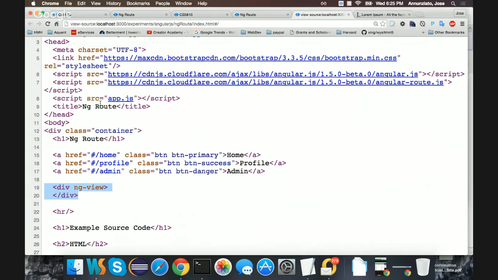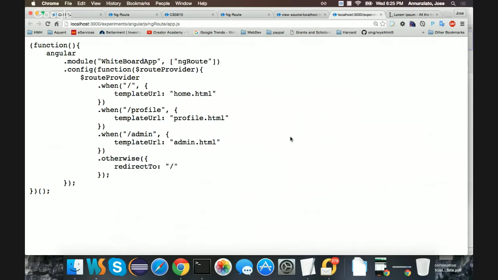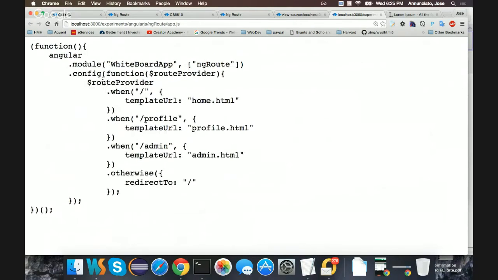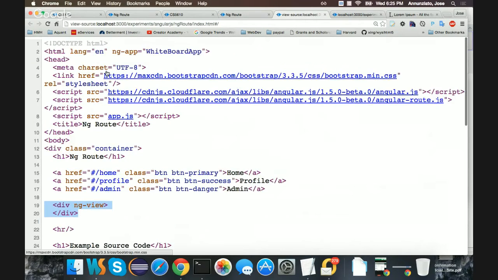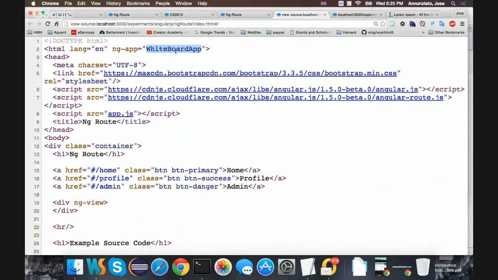To implement this, we can see app.js. So app.js is very much similar to what we've seen so far, right? We have the IIFE, we have Angular declaring a single module, whiteboard, that's the name of our application, which is declared right here. There is ng-app whiteboard app, yes.